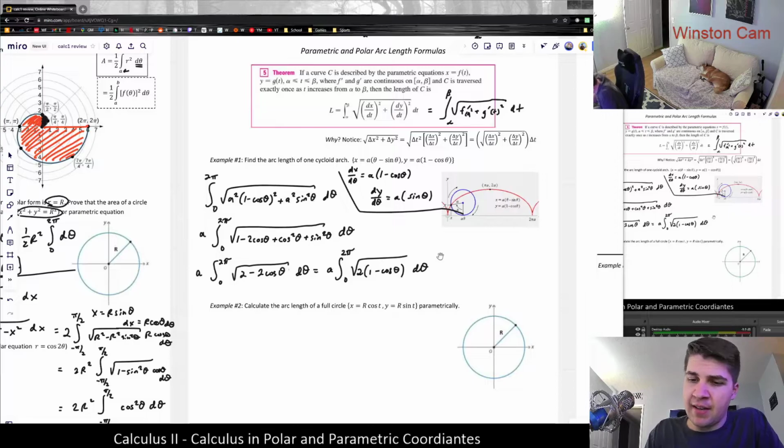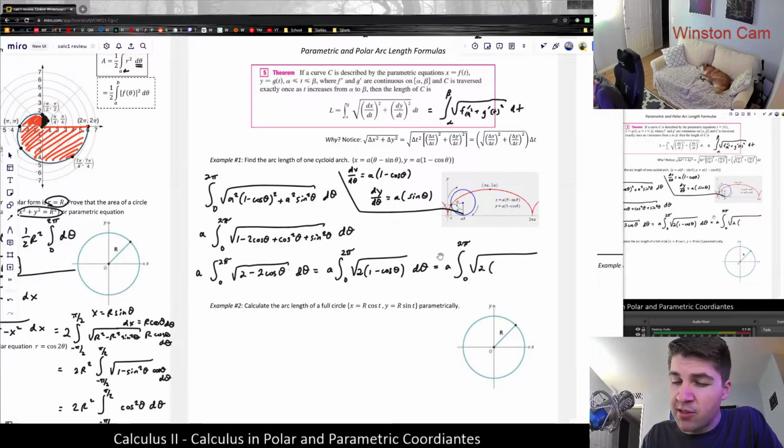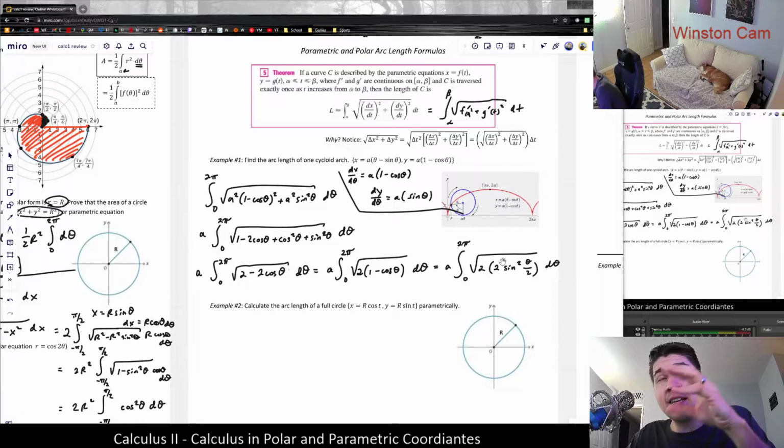So let me just write it out and then let's continue, because I don't want this video to get too long. But obviously I want to try to explain everything I'm doing well. I'd have the square root of 2, and then 1 minus cosine 2 theta is equal to 2 sine squared theta over 2 with respect to theta. And again, it's just because I'm applying the power reducing identity backwards, which says that, in order to reduce this sine squared into a lower power, I double the angle, and it's 1 minus 1/2 times 1 minus cosine theta.